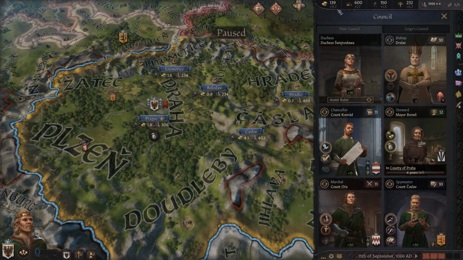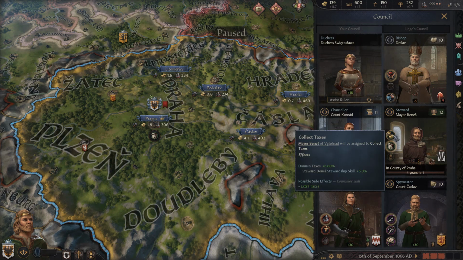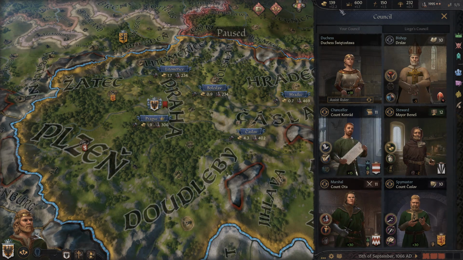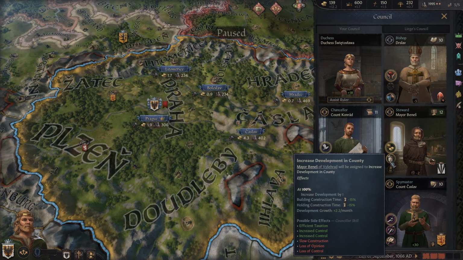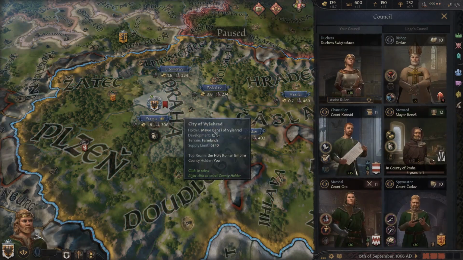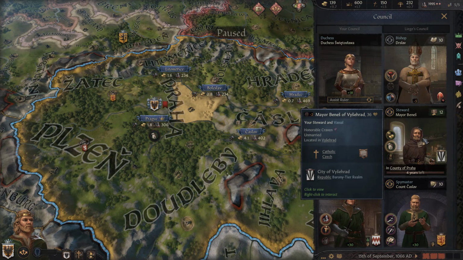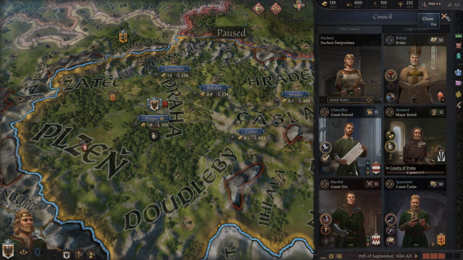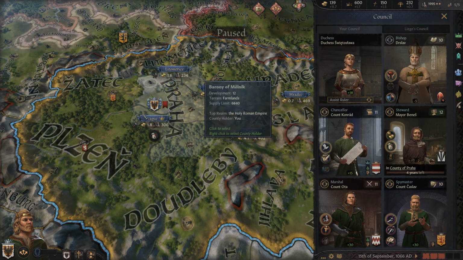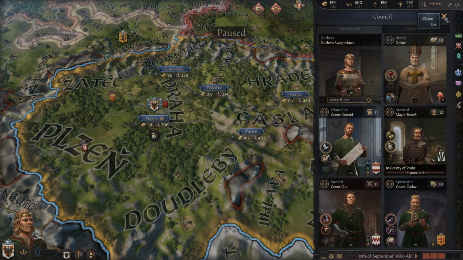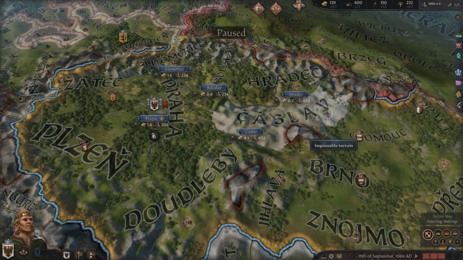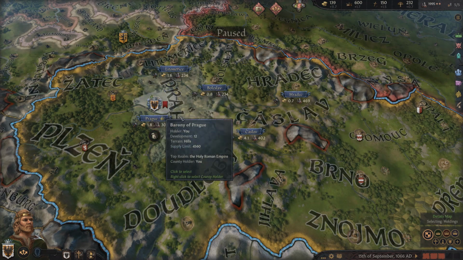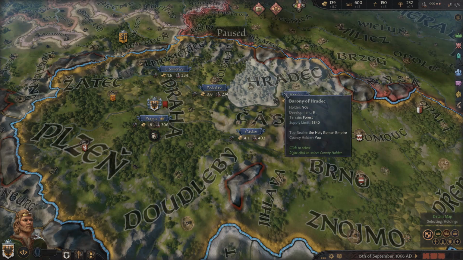Now you can see 0.5 gold less per month came in versus if we collect taxes, it's 0.5 higher. I personally believe now that investing in development, and I've tested this, is much more beneficial to gaining more money versus collecting taxes. Collecting taxes is great if you just want to hoard in a bunch, or once you've developed your counties, your holdings to the max, then collect taxes. You get that bump, you're already getting a lot of taxes. But to get to that point, I think it's way more important to invest in your development.